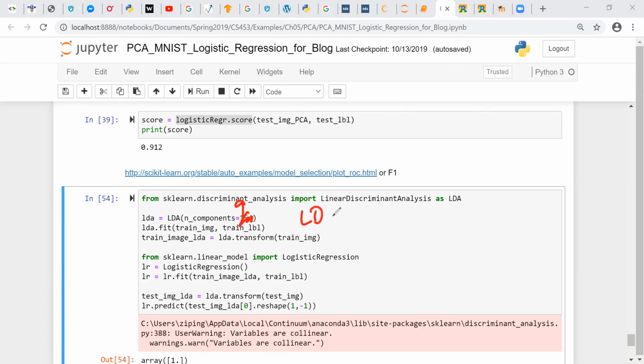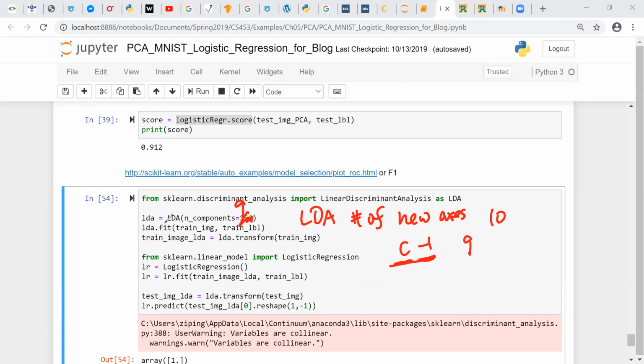Because for LDA, the number of new axes should be at most the number of classes minus 1. And the number of classes here, we have 10 digits, so it should be 9. But anyway, here I just try to show the concept.